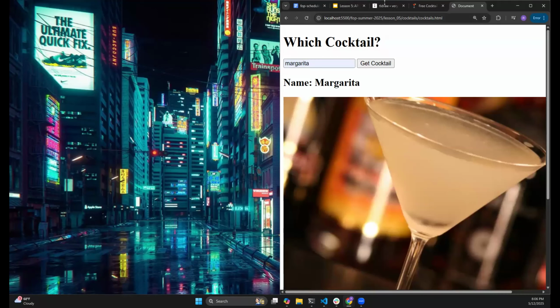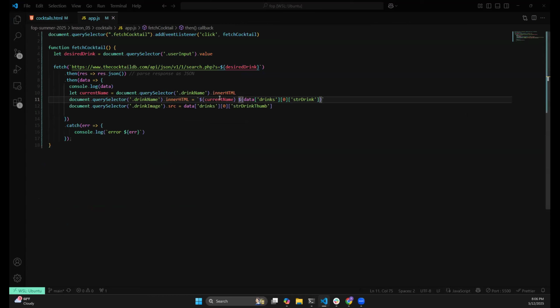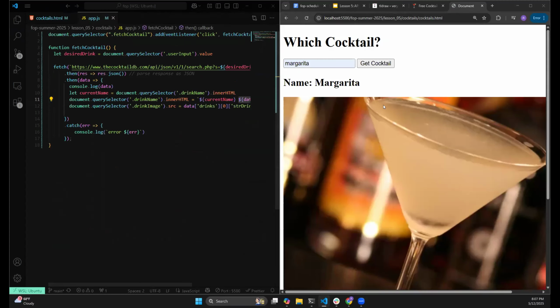There we go. So now I have margarita right after the name title, so it doesn't override the text I already had there. It creates an interpolated string with what used to be there before and what I'm going to append to it, and then I reassign it the new HTML, right? So I don't lose that name value, right?